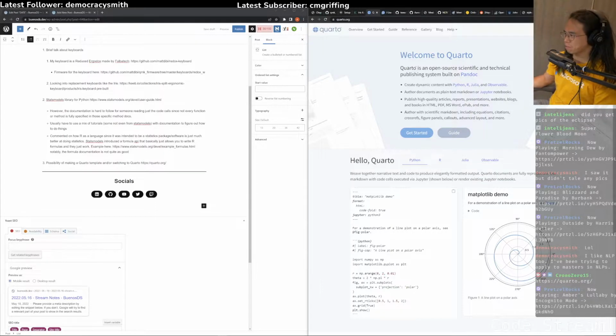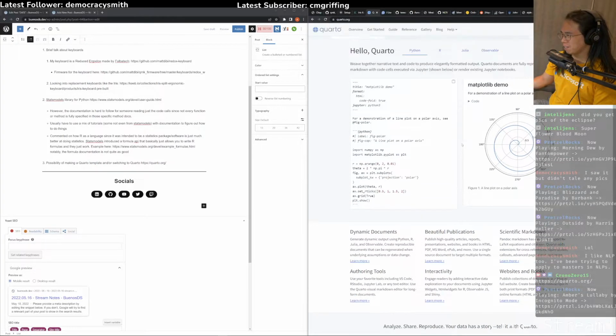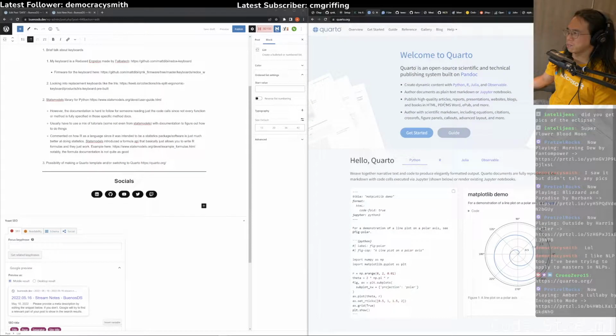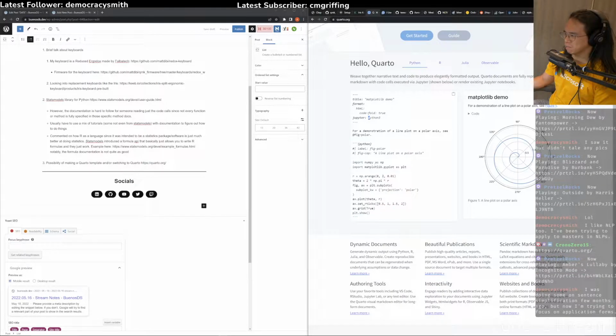So I looked at it and thought, oh, it'd be really cool to have a template for this too, because it does look nice. And maybe this can replace Jupyter notebooks, which I'm not always the biggest fan of. It's kind of cool that you write code here and then it just spits out nicely formatted graphs and all that kind of stuff.